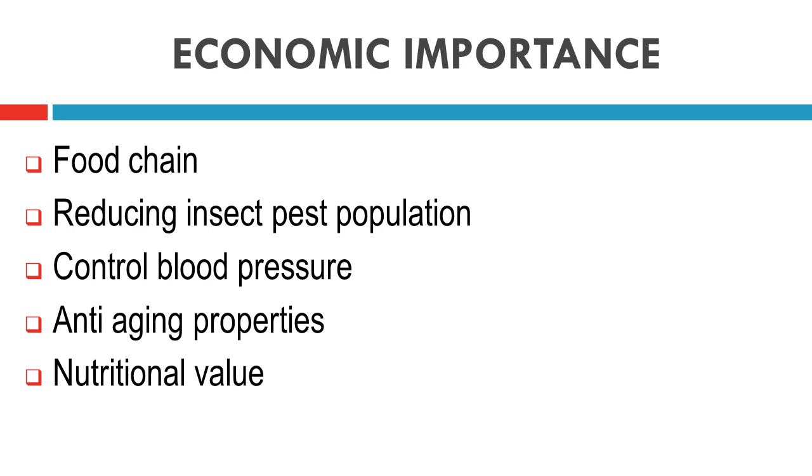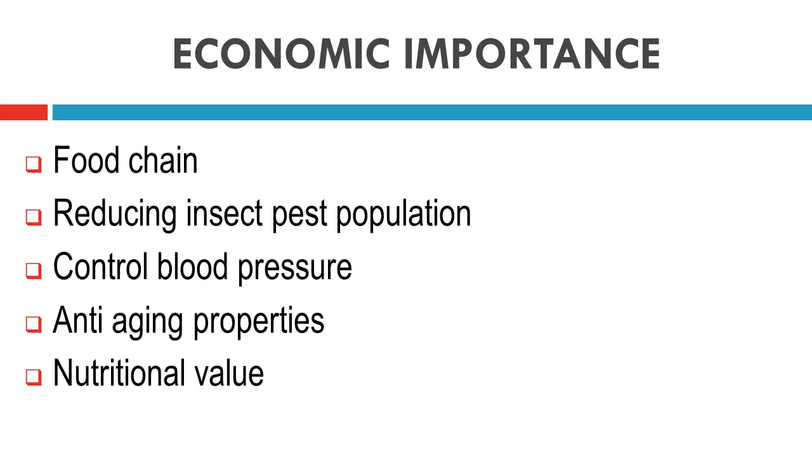If the frog is not there, the food chain will be cut or detached, and several organisms will be affected one by one. That's why they say the frog must be protected, because it is an important organism in the food chain. The second value is that it reduces the insect pest population. Of course, we know the crops are destroyed by insects and pests. If the frog is available in the field, the frog's major food is insects. While it is eating the insects, automatically the number of insects will be reduced. So that is a major help for the farmers in the agricultural field.